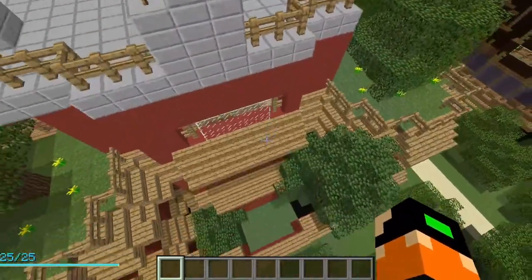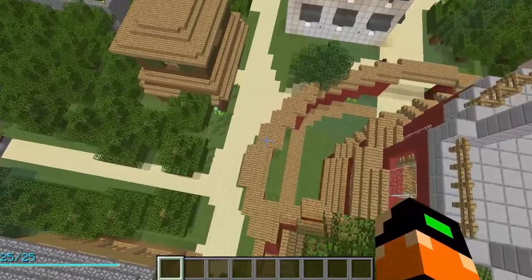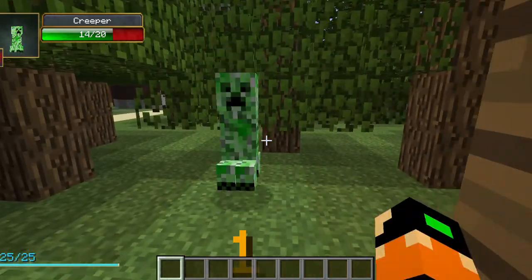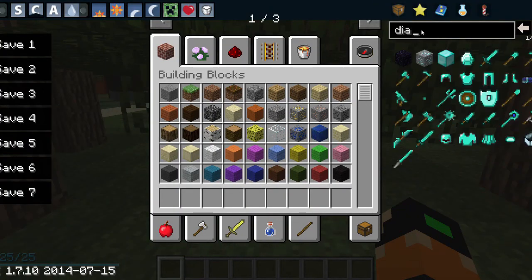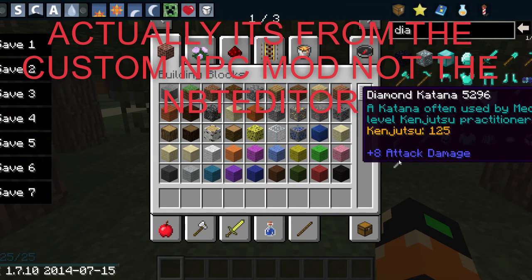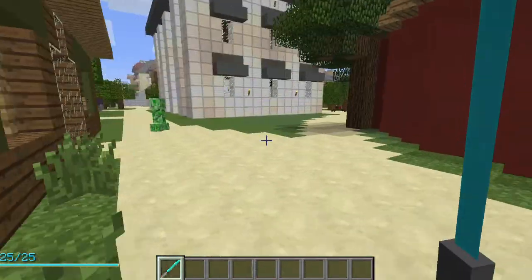Where is he? Where's that zombie? Ooh, creeper! Bad. I mean, what is this? Why do I have this in my... Oh, right, because of the NBT editor. Diamond katana, since I'm a ninja. Where are you, creeper? There you are.